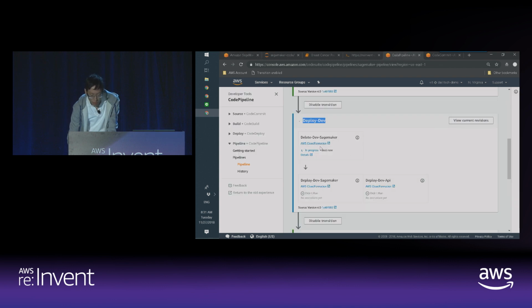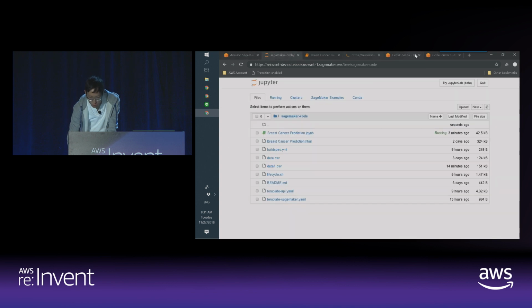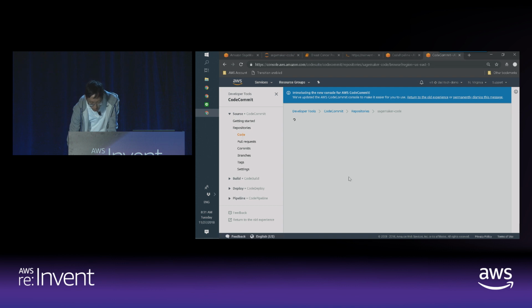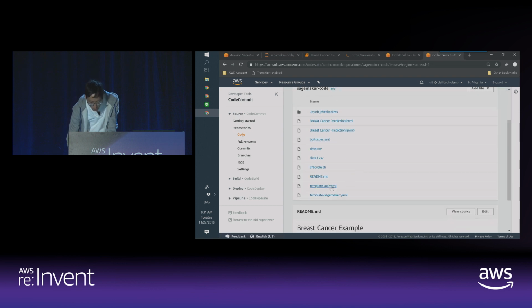It takes a while. So here I'm going to show you the CloudFormation that I mentioned. I have separated the templates into two parts.